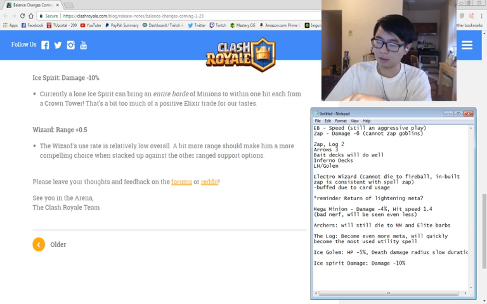What if a Musketeer walks up to the bridge, you drop an Ice Spirit, and the Musketeer, if it's at full health, only gets 1 hit on the tower? I'm hoping that stays the same. If that does not stay the same, Ice Spirit will probably fall out of the meta. I will probably bet money on that. But if most of its other interactions stay, maybe besides this minion horde one, it'll probably still stay a good card. Probably still A or B tier for Ice Spirit.